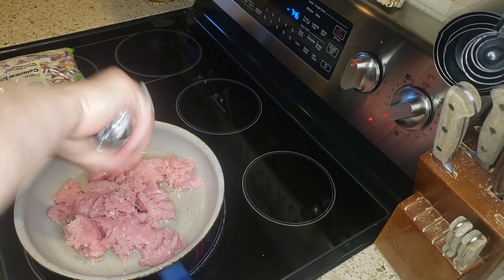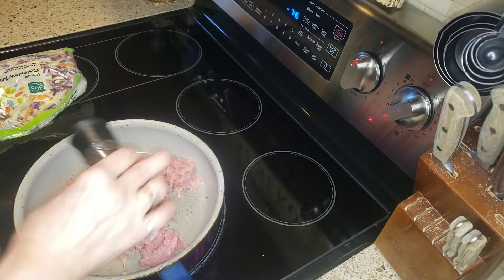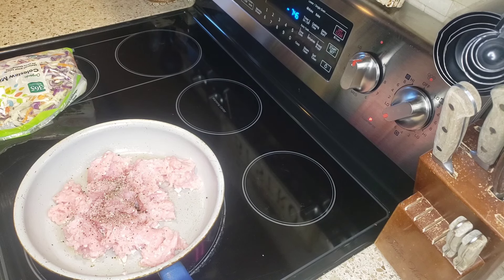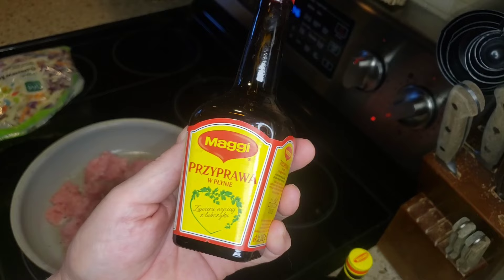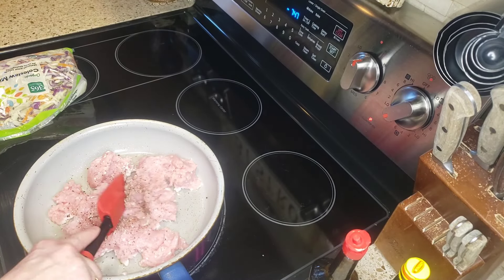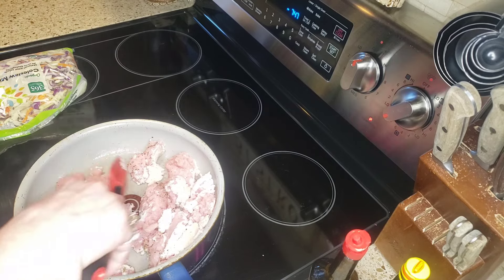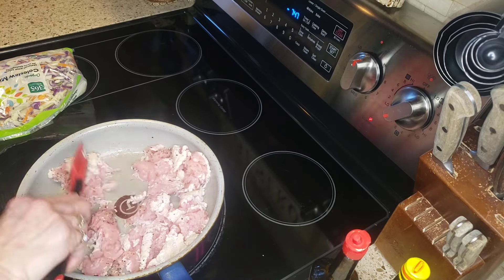I have some fresh ground pepper that we're going to be adding. We're not going to add any salt at this time, because we're going to be adding some soy sauce, and also this sauce — I have it in two different bottles. I get it down the Polish aisle at my FineFast supermarket. The American equivalent to this sauce is Maggi or the Knorr seasoning sauce. It kind of tastes like soy sauce with beef bouillon and maybe Worcestershire. I can't really explain it, but I'm telling you it's delicious, so we're definitely going to be adding some of that.